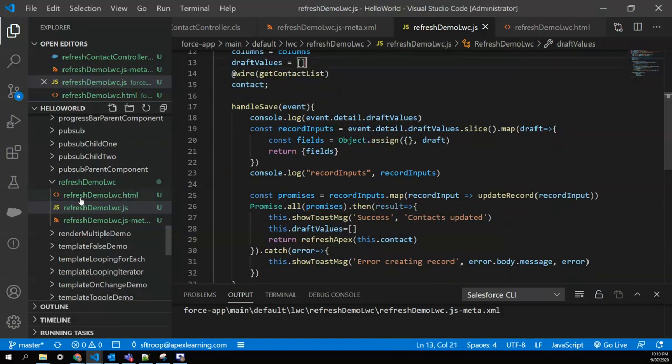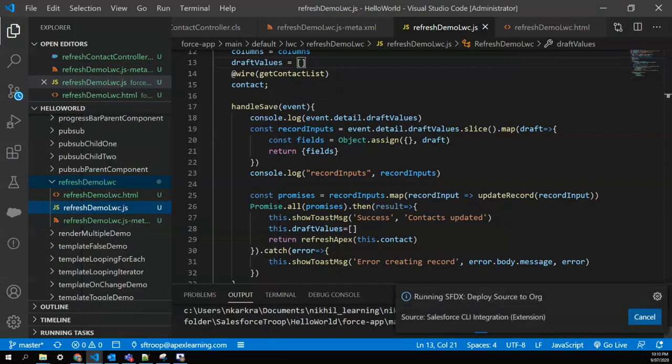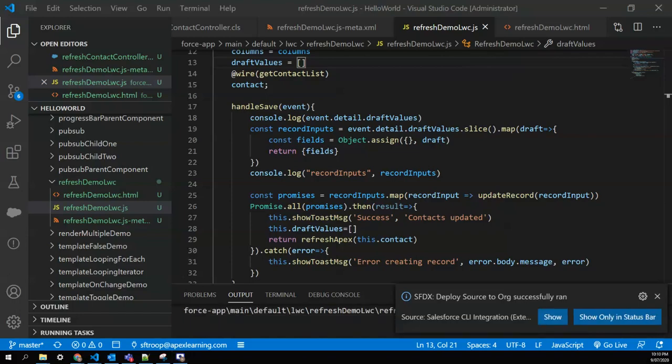So let's deploy this component now. Now the component is deployed.